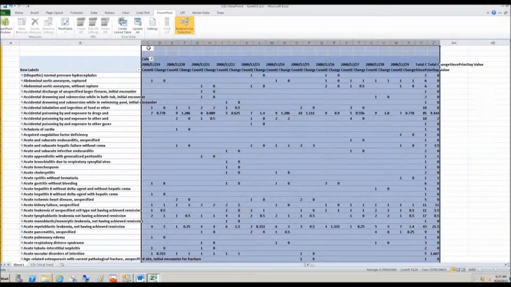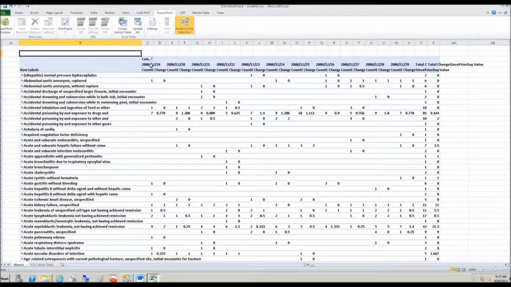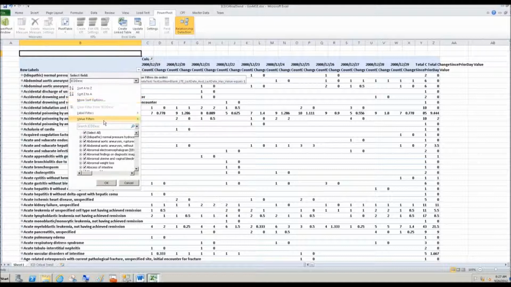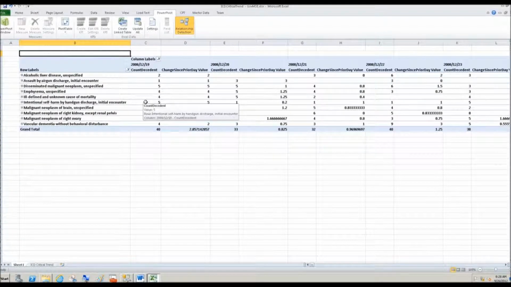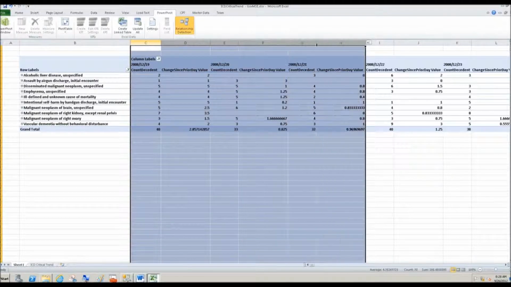So we're cranking along here. And at this point, I think we're going to do a little bit of formatting, because remember, the whole goal here is to get the last 10 and the top 10. So now we'll do some value filtering by the row, and we're going to look for the top 10 day-over-day trends. And you can see that the measure we're going to use is looking at the prior day trend value. So now we have the past 10 days, top 10, based on prior day increase in ICD.